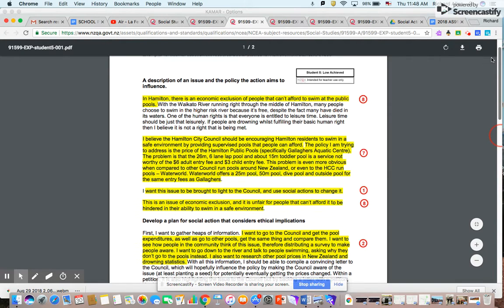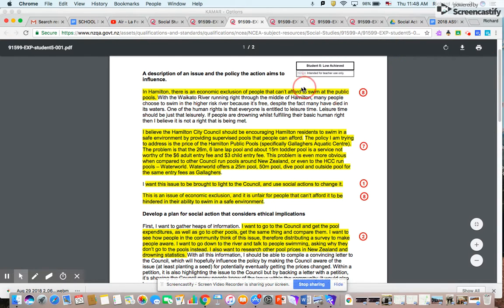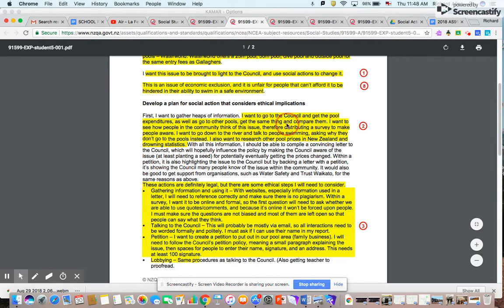First of all, on the first page, you can see in here there's an issue. They've got the issue and they've talked about the issue in here. It's a human rights issue, so you've got to have a human right. They've got specific details. You're going to have to talk about these rights here, and I'll be using some of your ideologies in here. Then you've got to develop a plan. So with your plan, like this person here, they've got some ideas on what they want to do. These are their social actions.